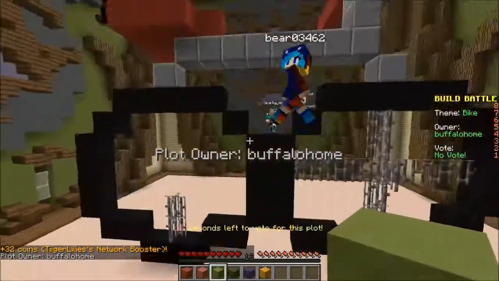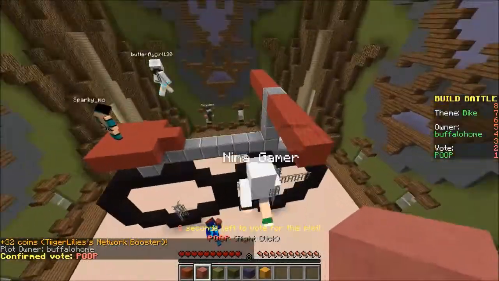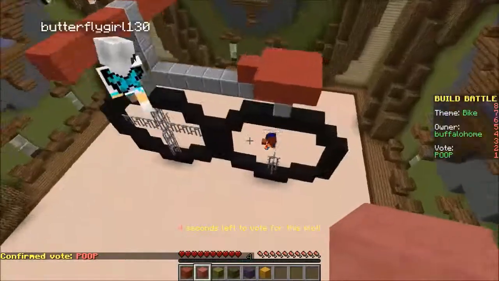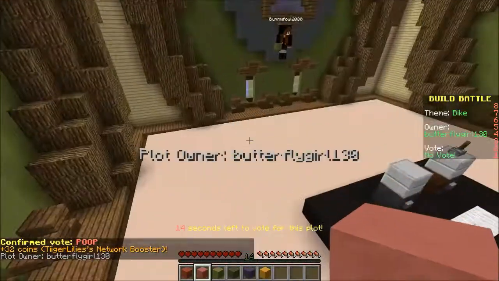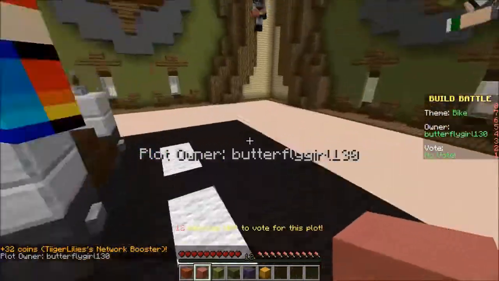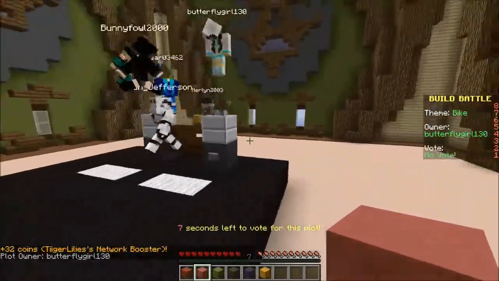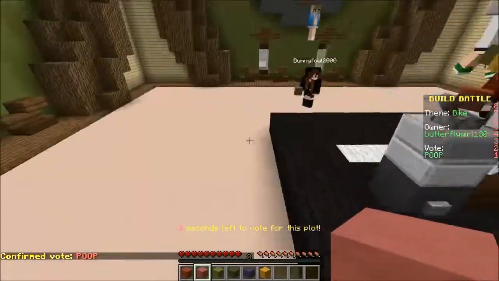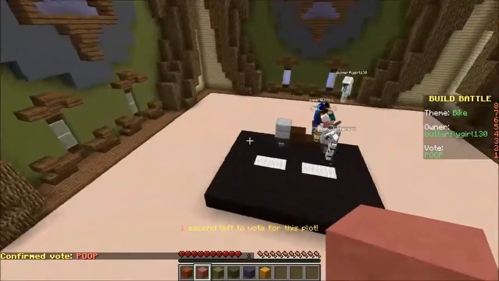Okay. It's unfinished, and it doesn't look that good. So I'm gonna go with poop. I learned last game, you know, never give super poop to something that actually follows the theme. Okay, so that's the bike. If they had done more with the area around it, maybe, but they really did not do much with the extra terrain.